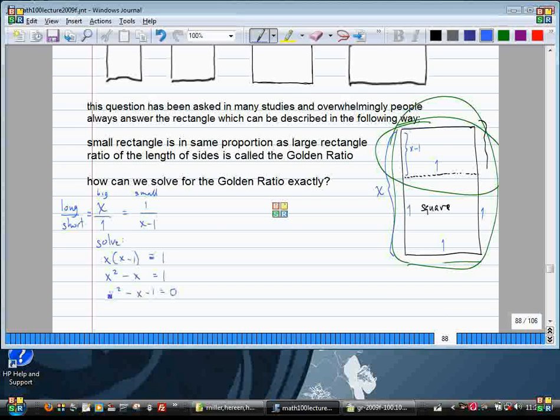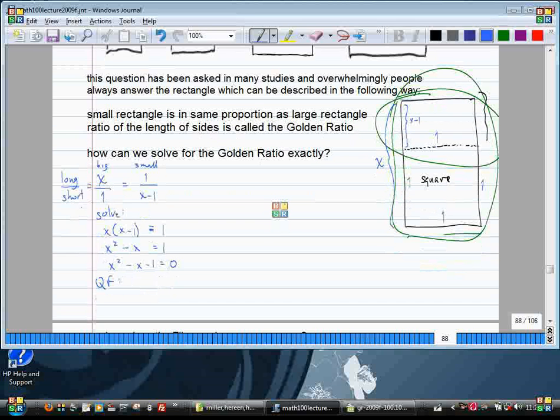So by the quadratic formula, as a reminder, the quadratic formula tells you that x equals negative b plus or minus the square root of b squared minus 4ac, over 2a. And let me just interject, I don't expect you to remember this for this class, I'm just showing you where the answer comes from. Okay. So b is negative 1, so negative that is 1. You get plus or minus the square root of b squared, which is just 1 squared, minus 4 times a, which is 1, times c, which is negative 1, all divided by 2 times a, and a is 1.